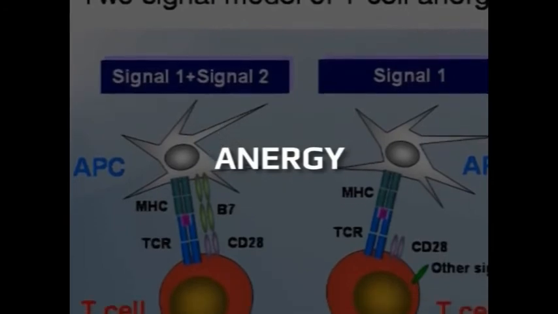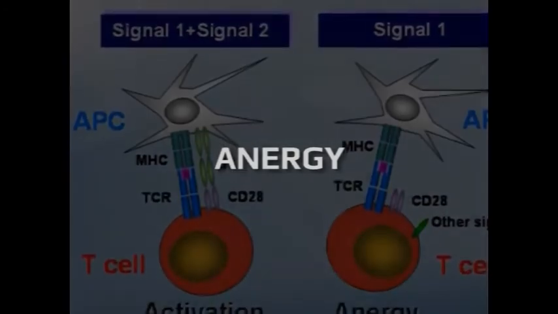Now come to anergy. Anergy in T cells refers to long-lived functional unresponsiveness that is induced when these cells recognize self-antigens. Self-antigens are normally displayed with a low level of co-stimulators. Lack of co-stimulation is thought to be the basis of anergy. Anergic cells survive but are incapable of responding to the antigen.